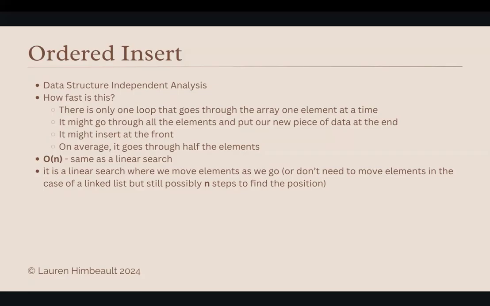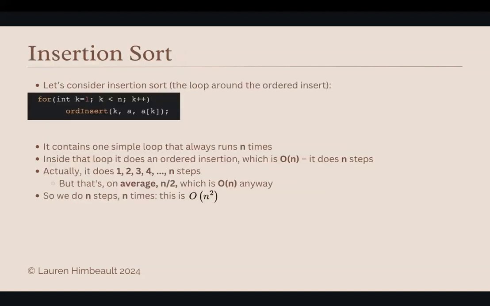It basically is a linear search where we move elements as we go, right? If you find the position and then move everything after, this grows. But if you do a reasonably smart ordered insert and you're shifting as you're doing your linear search, moving each of those elements as you go is just some constant amount of work, right? It's just picking up an element and copying it over one spot. That's just constant, and it's happening as your loop is running. So it doesn't really affect the running time. We can still just say that the ordered insert is big O of n.